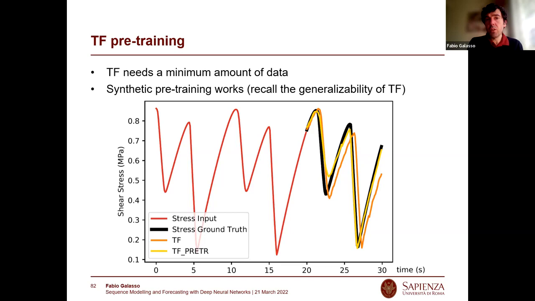So what's the meaning of pre-training? Well, we had a data set, and we just generated synthetically a number of very simple sine and cosine patterns. By using this, we pre-trained on a data set which was 100 times larger, just sines and cosines. And then we moved to the actual training set. So we pre-trained on a 100 times larger training set, and then we fine-tuned on the actual shear stress sequences.